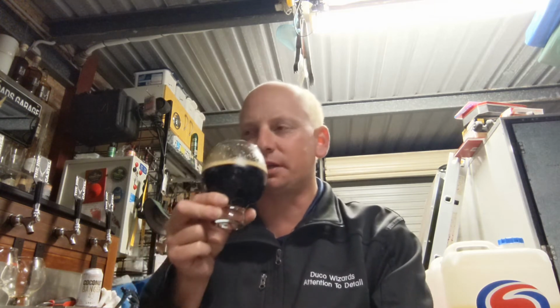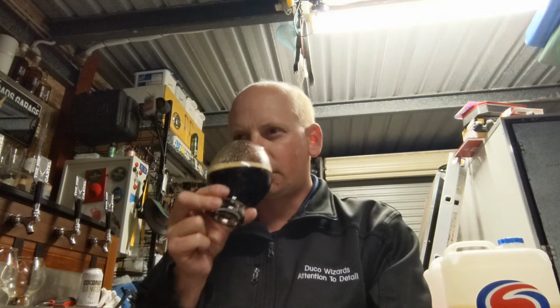Just a bit of coconut, lots of roast. Coconut's definitely there on the aroma. Like what I'm getting on the aroma, I wish I was getting that through with the flavour, but that's just one of those things. Aromatics of those sorts of ingredients is more prominent in the flavour. Getting it to carry across it's a whole different story.